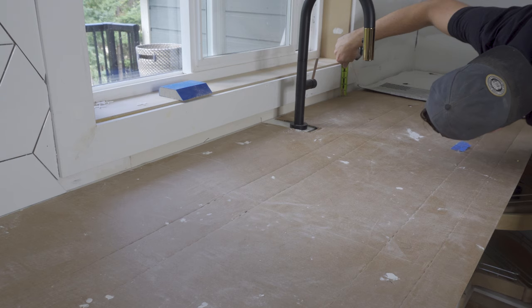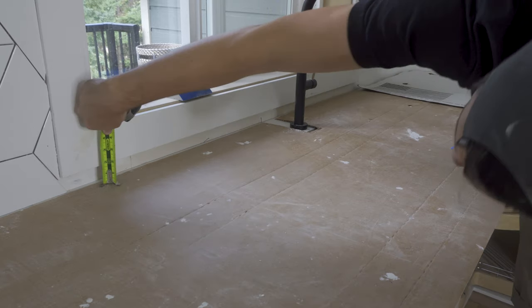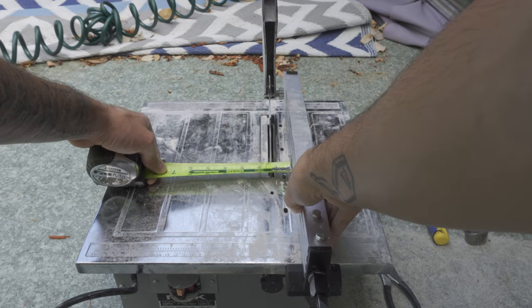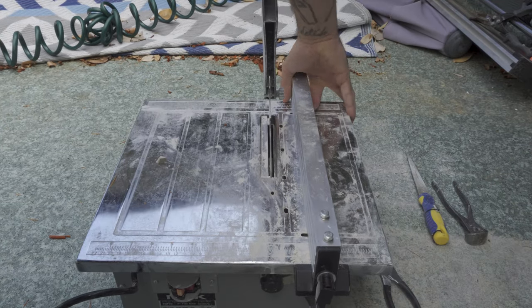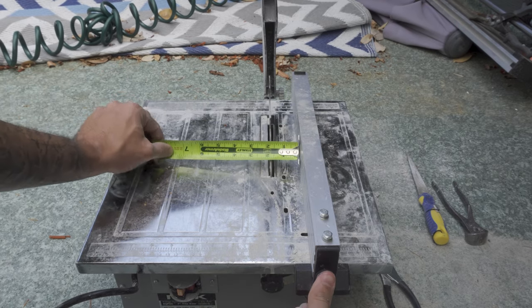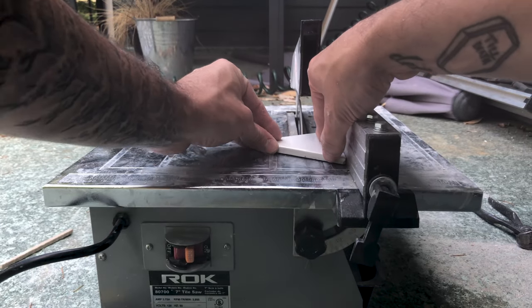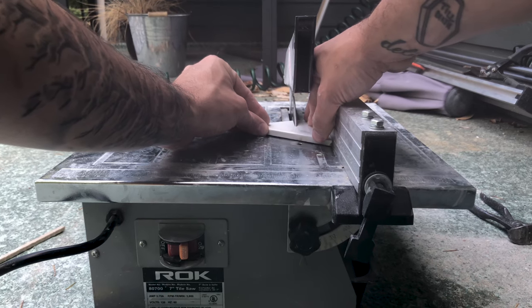A group of cuts like these ones here under the window trim are a perfect time to bring out my wet cutter. Wet cutters come in all different shapes and sizes. This is a pretty basic one, which I think cost me like $100, but they're pretty useful to have, especially on big tiling jobs. It's essentially like a miniature table saw, but you just fill a little tray of water underneath, and this stops the blade from getting super hot and bits of tile flinging out.